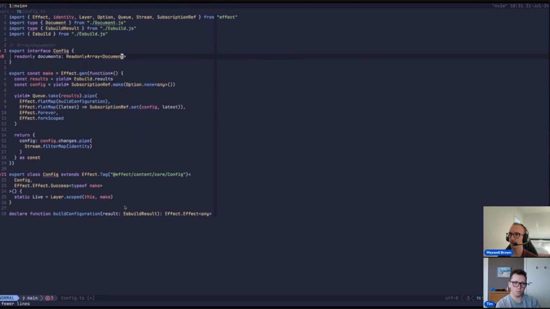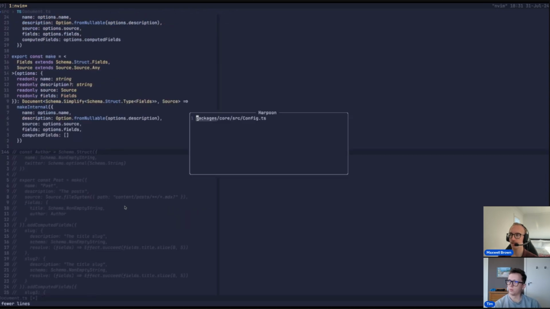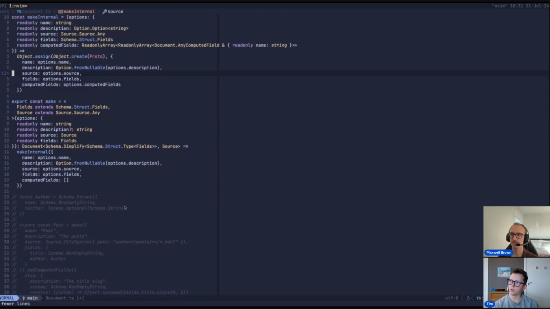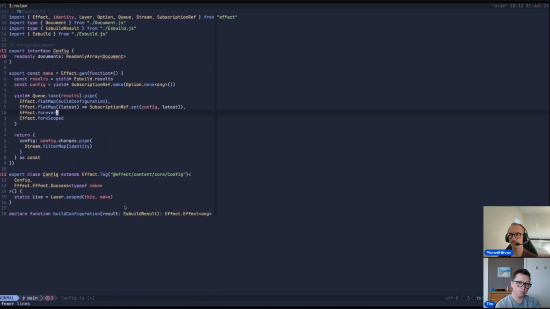If we work backwards from usage, we'd probably have a constructor function like make config, or config.make, and then they would pass in this interface.